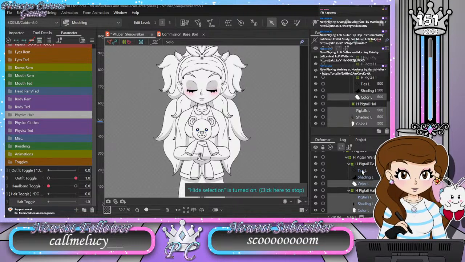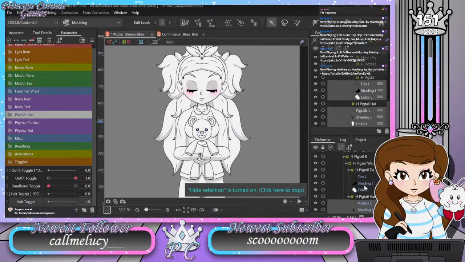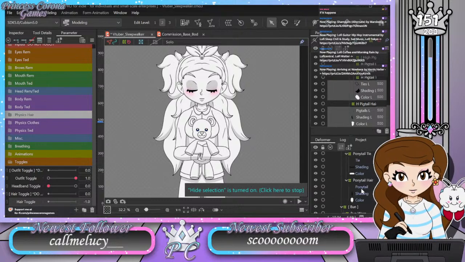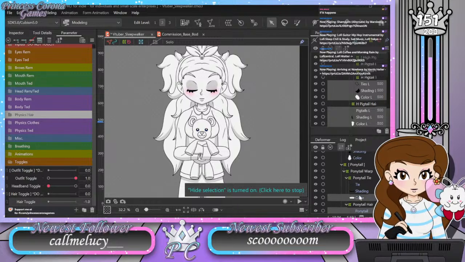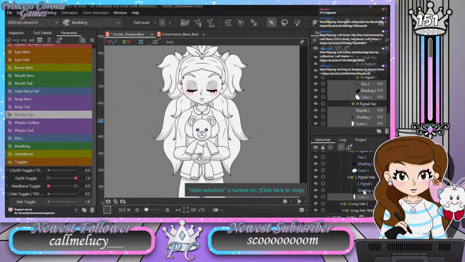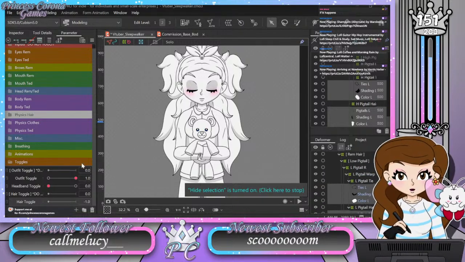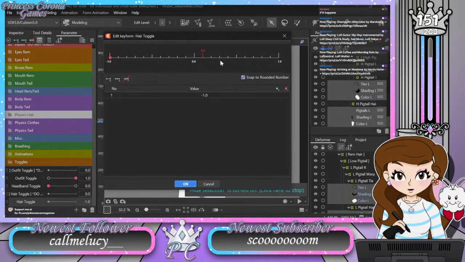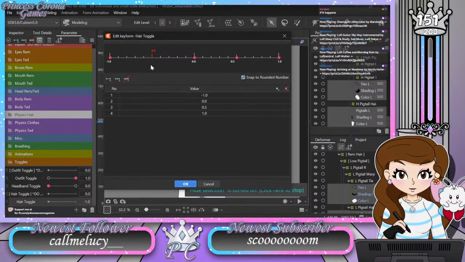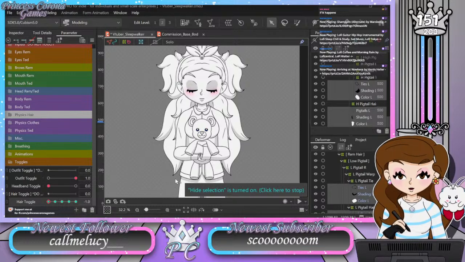So, all of these. Treat this with a little extra care. Okay, and then we can go into here and do the 5 points. There we go. So now all 5 hairstyles are linked up to the points.